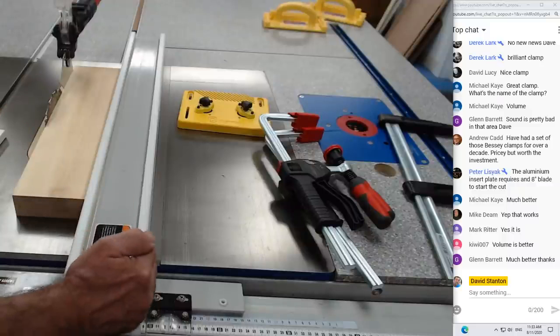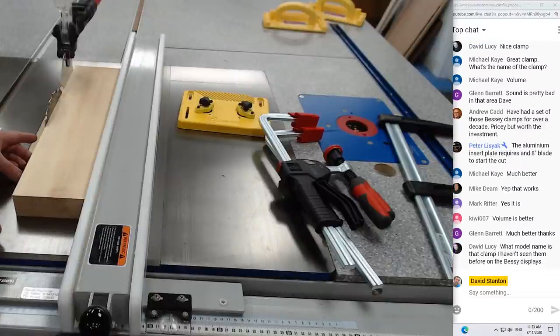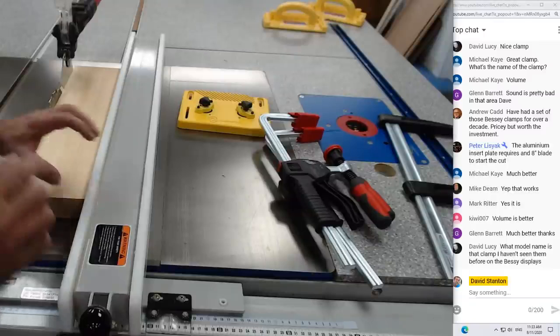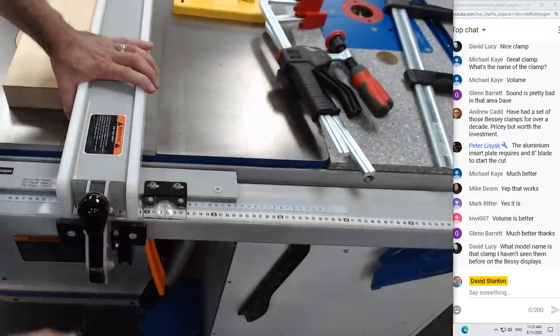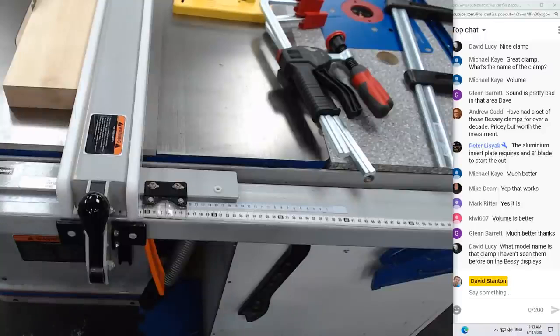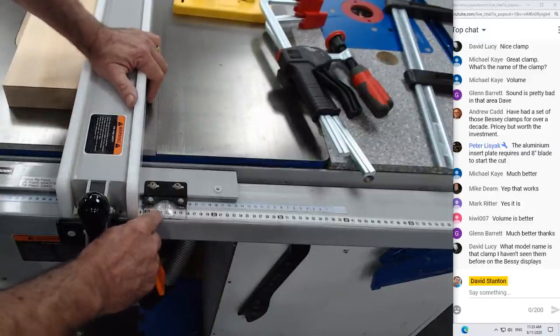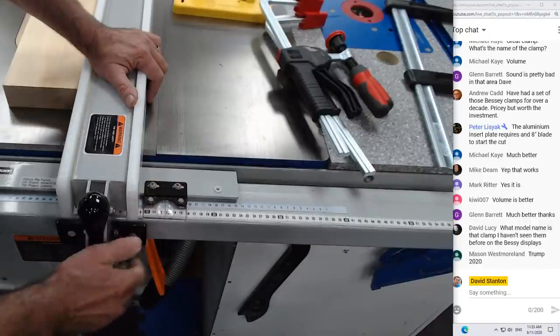So if I want a 1/8 or a 3 millimeter rip on this side, I'm going to have 3 plus 3.2, which is the thickness of the kerf, 6.2 millimeters. I'm going to take off that there. Push it down here so you can see it again, hopefully. Checking on it on the monitor. Yep. Okay, so 6.2. Now, I'm not good enough to do 6.2, but I'm going to say it's 6 millimeters plus a bit from 127.